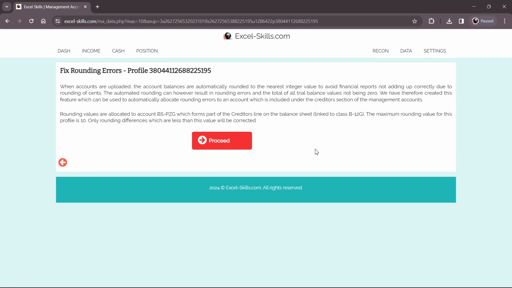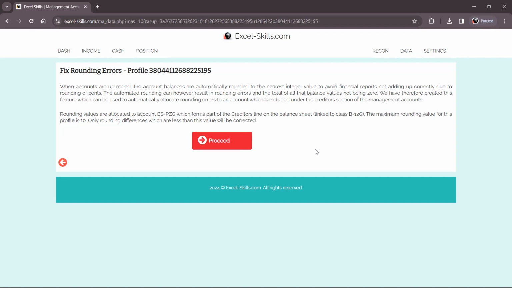So to do this, there's also a rounding tolerance that is used. The default value is 10, but you can amend that in your profile settings. So under the user settings for that particular profile, if you edit that, you can increase or decrease that default value of 10. What the 10 basically means is that all account rounding values of 10 and less will be adjusted. Once your rounding has been fixed, all the integer values and all your totals will then add up correctly.